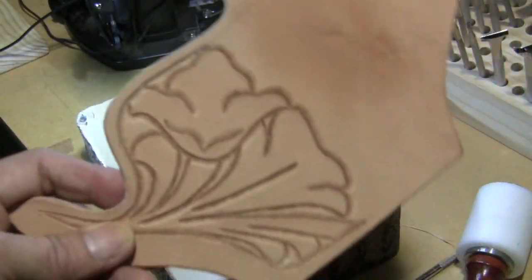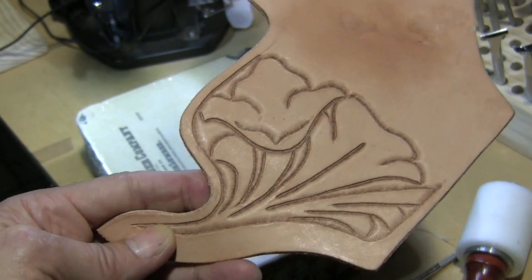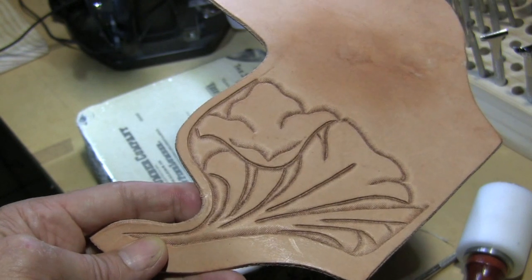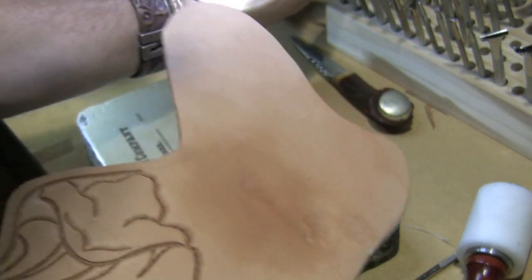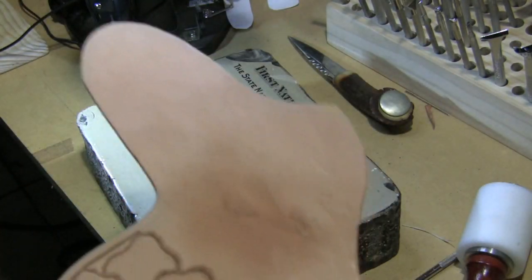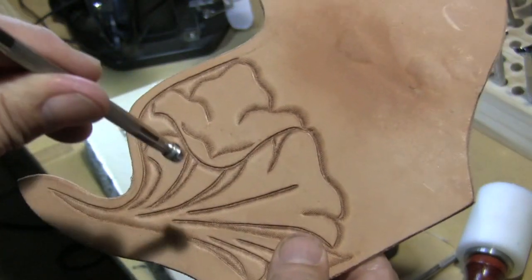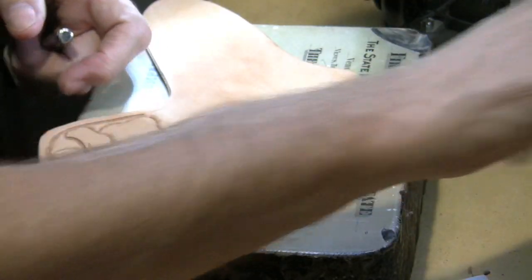I'm sure I blocked most of the hammering with my hand, but now it's beveled. And now you kind of get to pick where you want to go. Usually people would possibly pear shade. This is a pear shader. You would use this to shade in your petals, your leaves, all this.